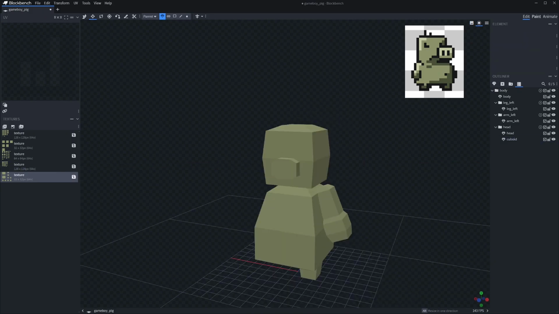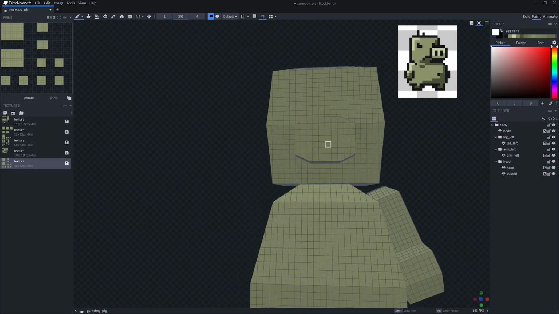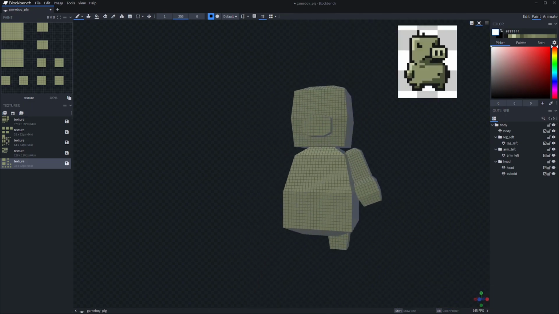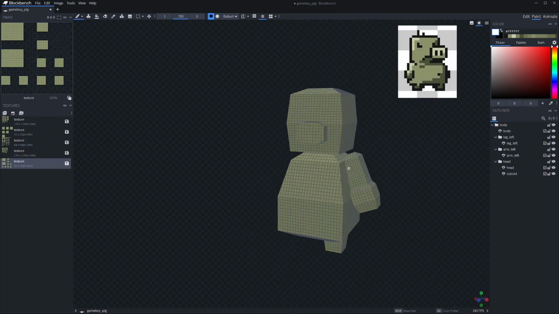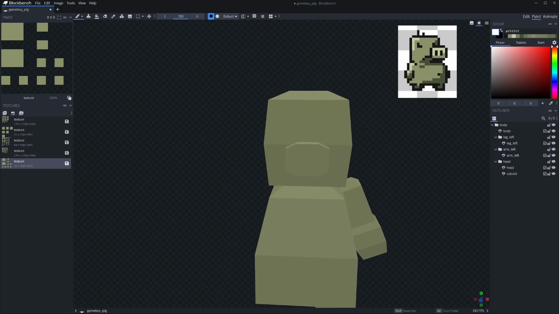For painting, you just go over here and press the paint button. Yeah, and now you're in this different menu, and you can toggle the grid on and off, which helps visualize how it will look, like the end result. You got a lot of things at your disposal, like a paint bucket, eraser, copy brush, and so on. So yeah, I will just start with the head. As I said, it's the most important part, and just get the base colors in, like this lightest one for the snout.